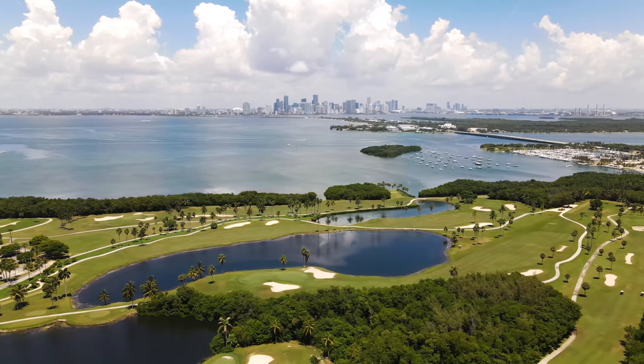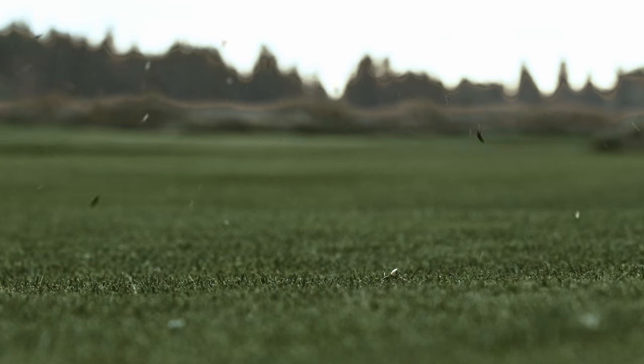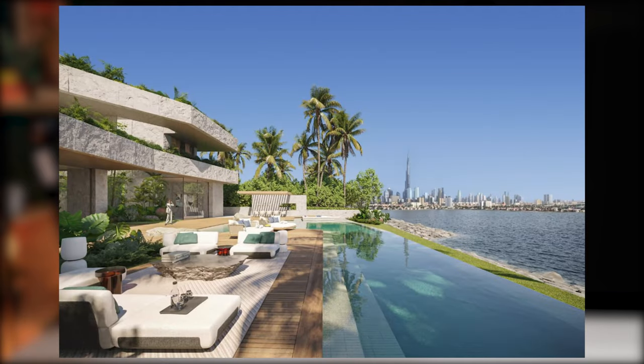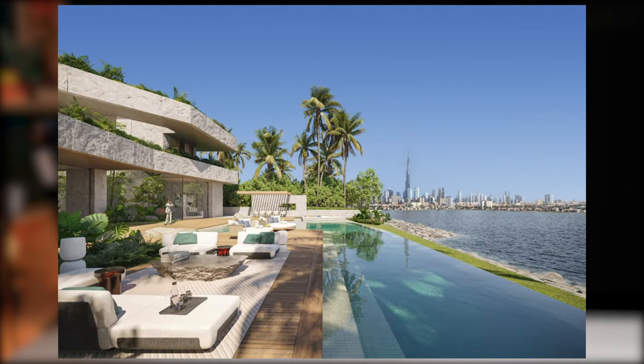The last community I want to highlight is Dubai Islands. In Dubai, there are two criteria for a prestige location: it can be a waterfront location or a location next to a golf course. In Dubai Islands, you have both — it's an island, so it's waterfront, and on this island there will be not one but two golf courses. There will be a mix of apartments, villas, and huge, expensive mansions. Right now it's possible to buy spacious apartments there for a very low price.